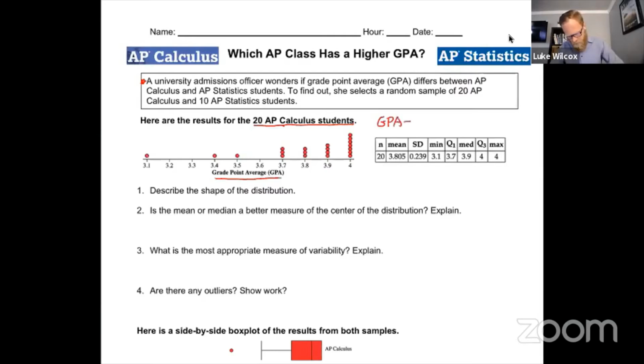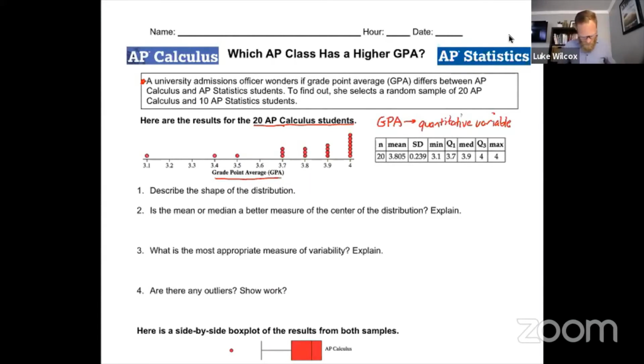GPA is our variable. And the next question I want to consider is whether that is a quantitative or a categorical variable. Well, because a student's answer to this question is a number, that's a good hint to us that this is in fact a quantitative variable. Another way of thinking of that is a variable where it actually makes sense to calculate an average or a mean. And certainly we could calculate an average GPA or a mean GPA. So we know for sure that the variable that we're measuring here is a quantitative variable. So everything that we do on this page is going to be dealing with an analysis of quantitative data.